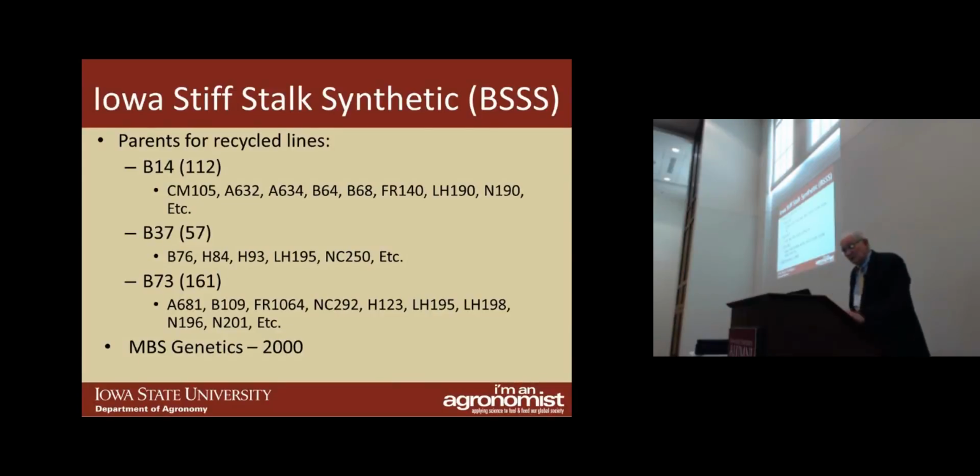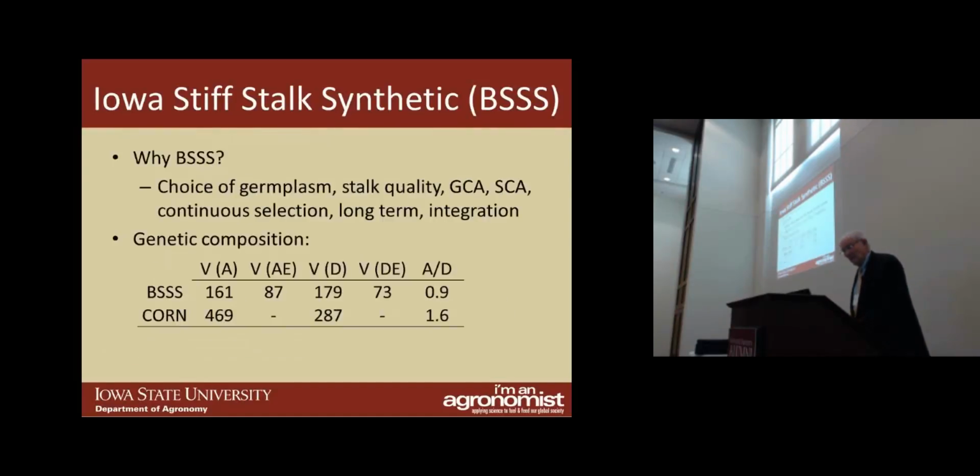So not only were they used directly to produce hybrids, but they could also be parents in recycled lines. So this is from MBS. Here they listed B14. There's 112 different versions of B14 floating around out there. 57 versions of B37. Now there's fewer of those than B14 because they could never get an early version of B37. Like B14 moved up to Minnesota, the A lines, up in Canadian Morden, the 105, but they couldn't get a B37. And then, of course, B73, and we got B84, 161. This is in 2000, and probably 161 more of those.